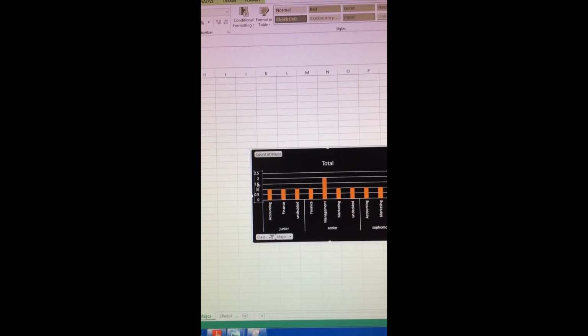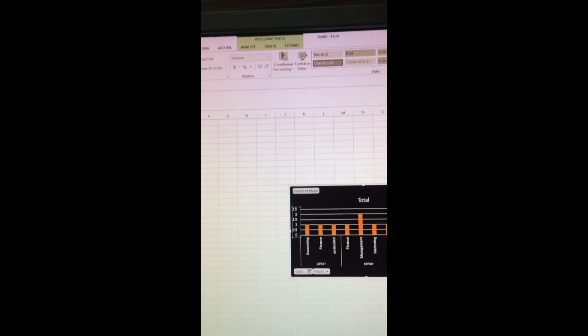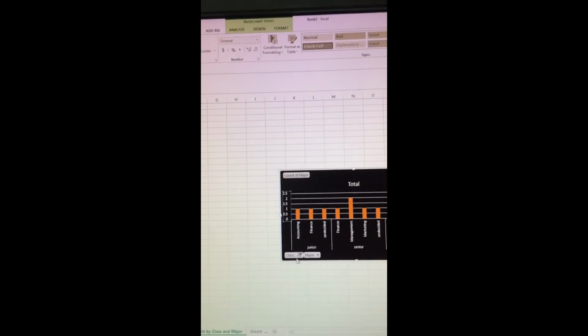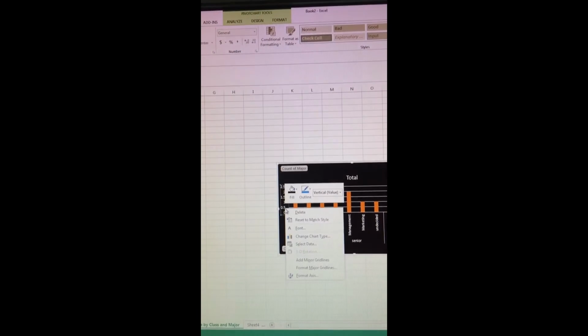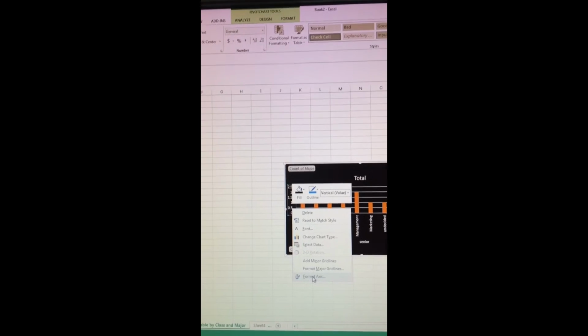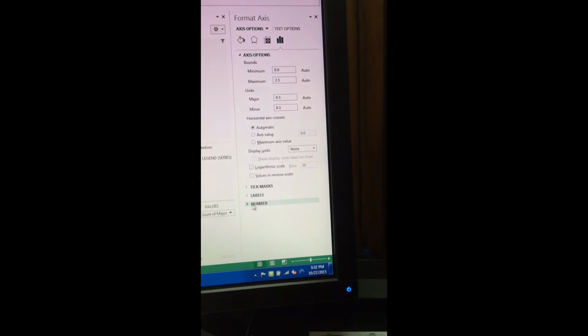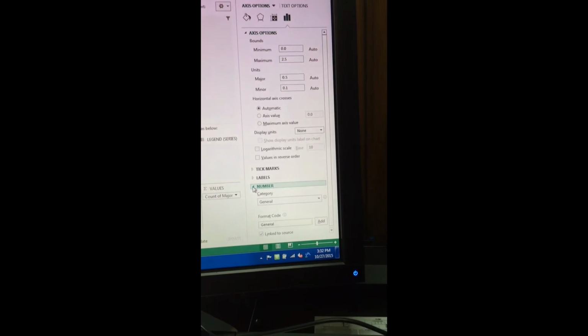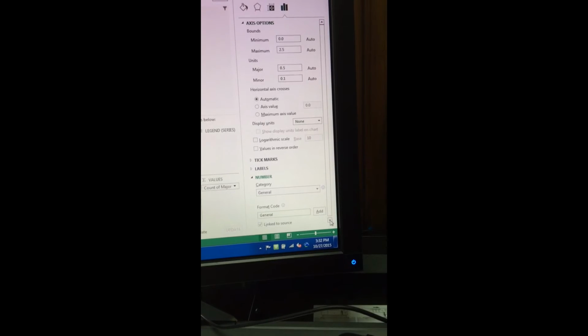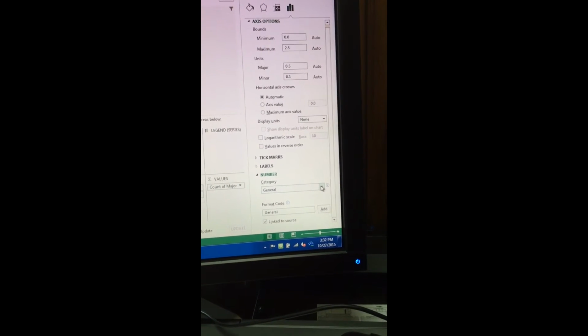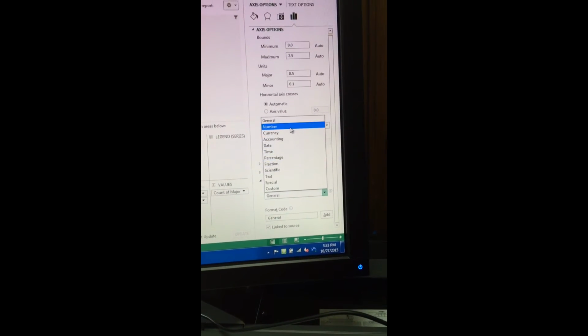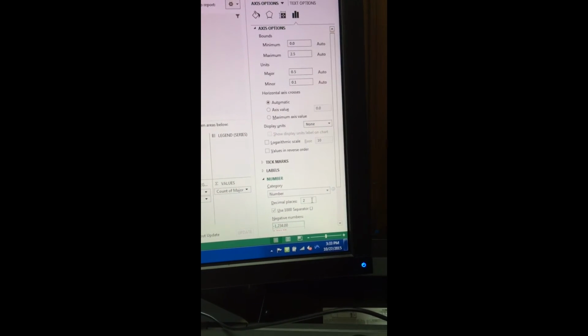If you want to format this so that it's better formatted, again, you can come up here and right click, format axis, and then when you get over here, you should be able to change the number. And I want it to be a general number. I want it to actually be a number, and then how many decimal places do I want?